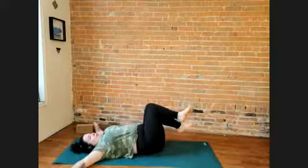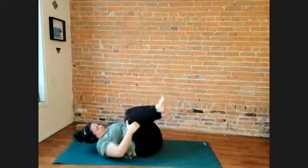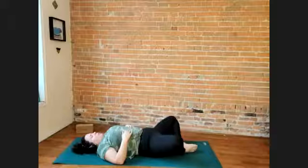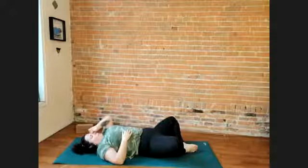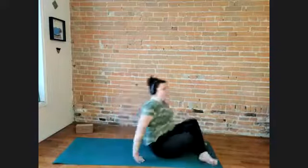Inhale to center. Nice. Might hug your knees in towards your chest. Do a little rock. Bring the bottoms of your feet to touch. Cobbler's pose. The closer your feet to you, the more you might feel this.